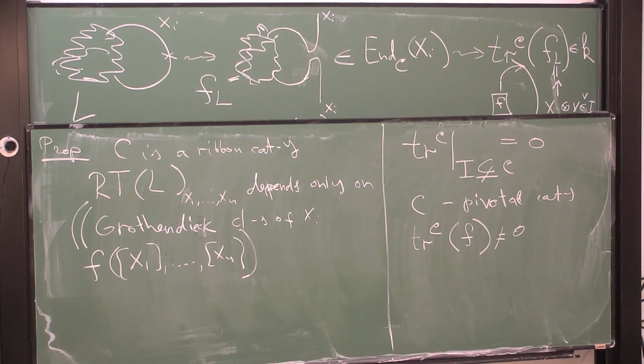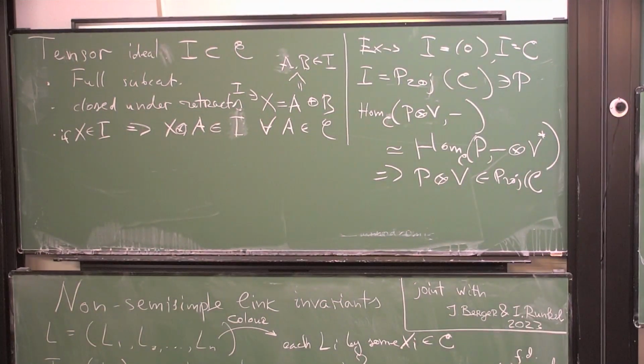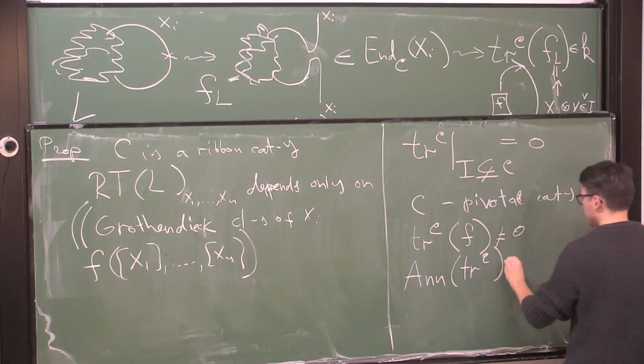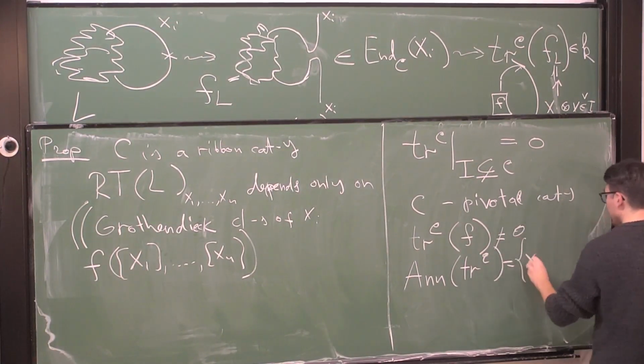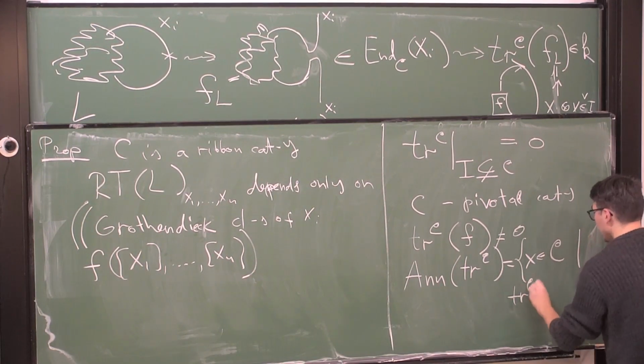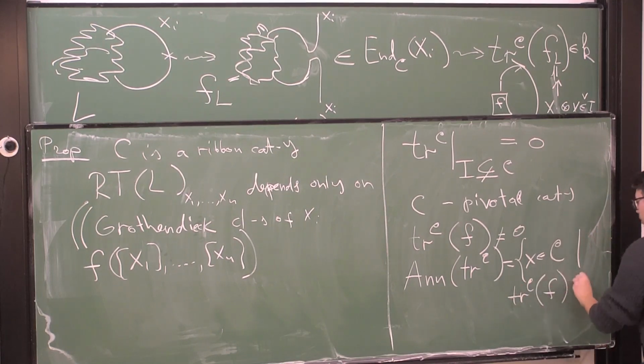So conversely, if you take all objects for which the categorical trace is actually 0, does it give you? So again, if you take what? If you take all objects for which the categorical trace of the identity is 0, does it give you? I think you're saying this. Okay, actually, you can define another thing, an annihilator of trace. I define it such that all objects x in C, such that the categorical trace of any endomorphism of x is 0.